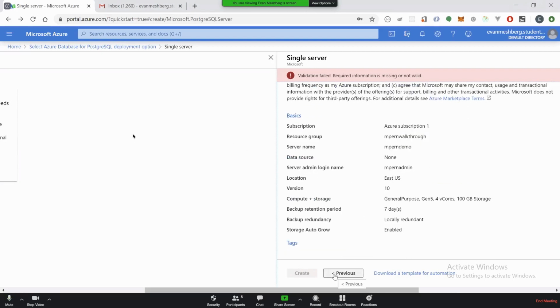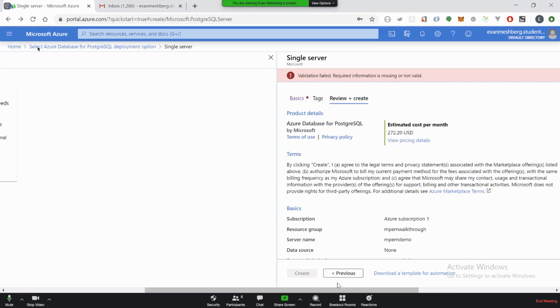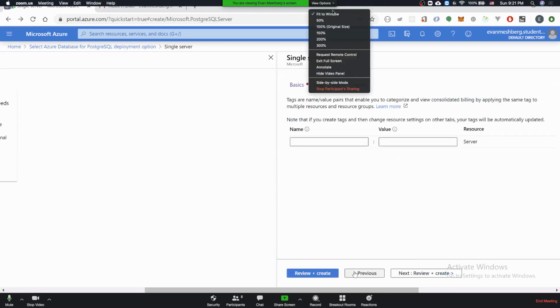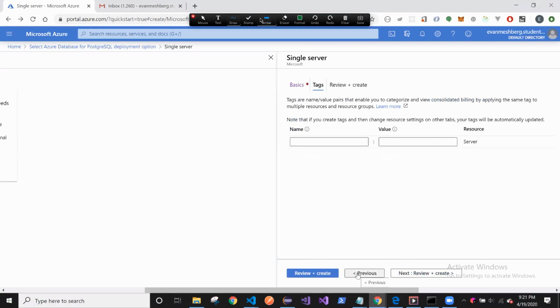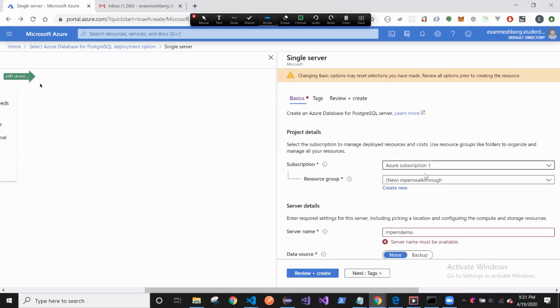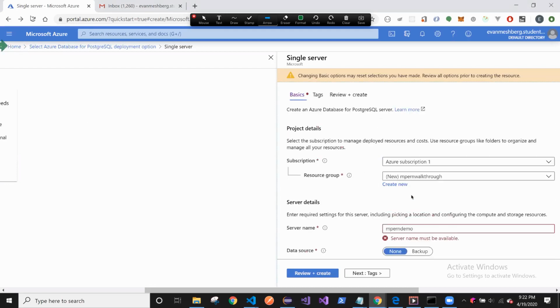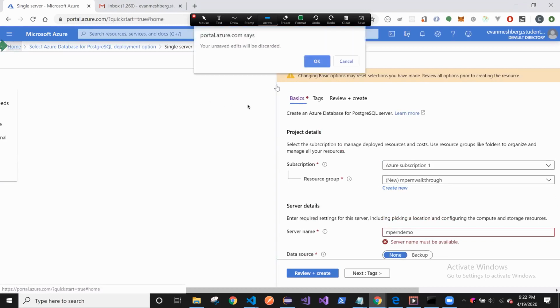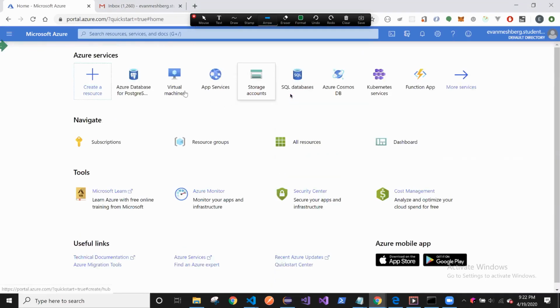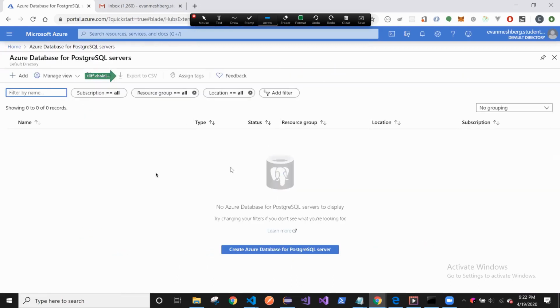I did, but I pressed previous. That's probably why it's saying validation failed. Go back home or select secure. Click on this. No, not that. Sorry. Click home. No, go home. Go home. Your server name's unavailable, so you already used it, I think. Or it's being used because I already used it. But yeah, click on this. No, it didn't create it, so it's not created yet.